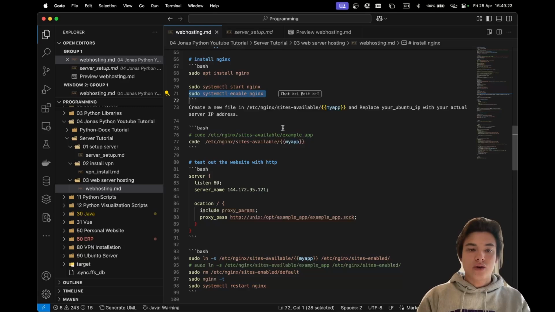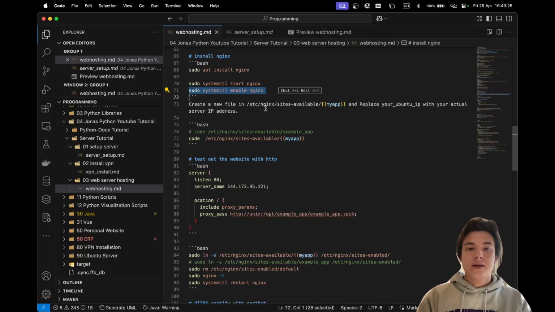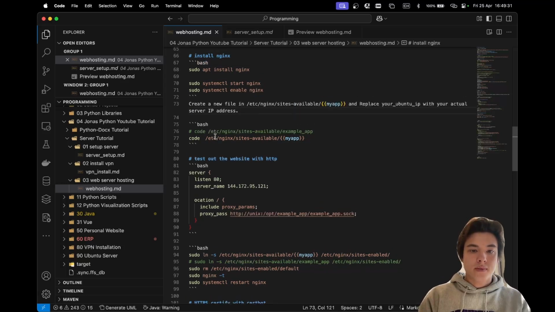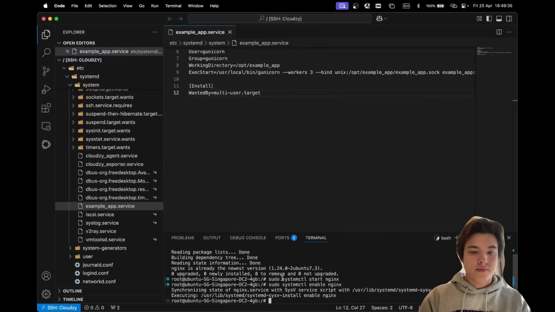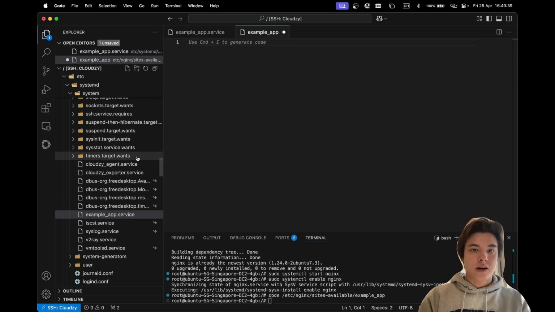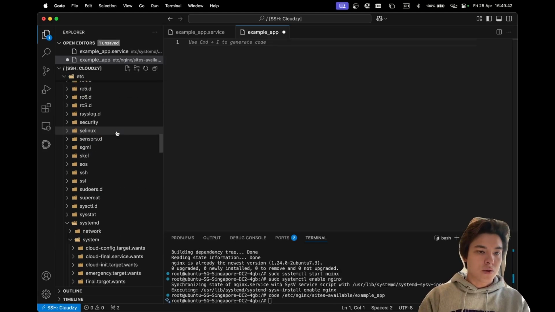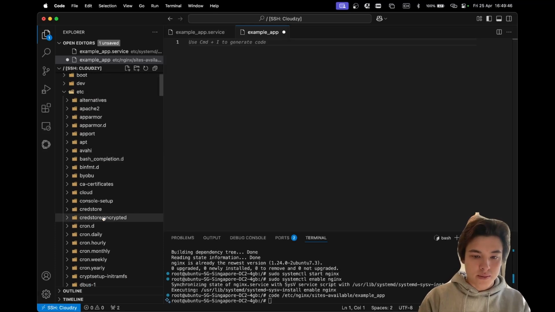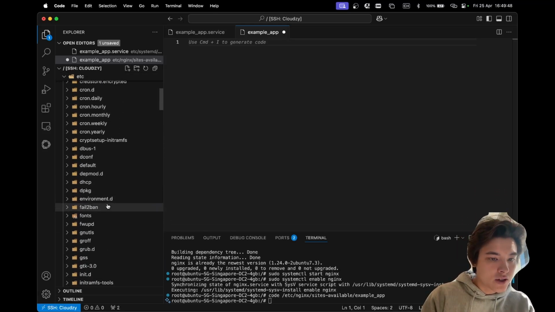And now we need to create a new file for Nginx and sites available. And here I call it example app. This is my website. We can see that I have this open, so it might be this that crashed it a bit much.